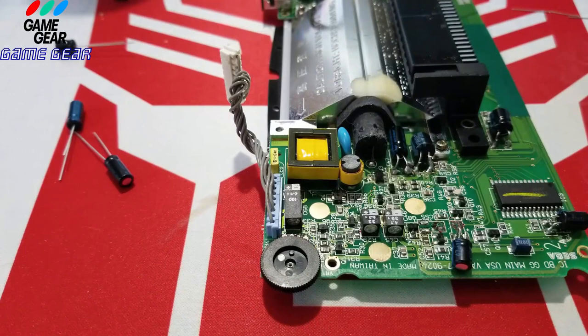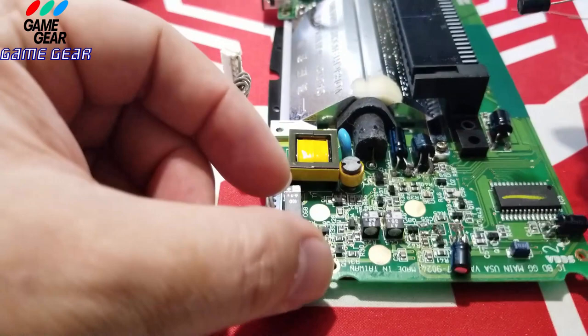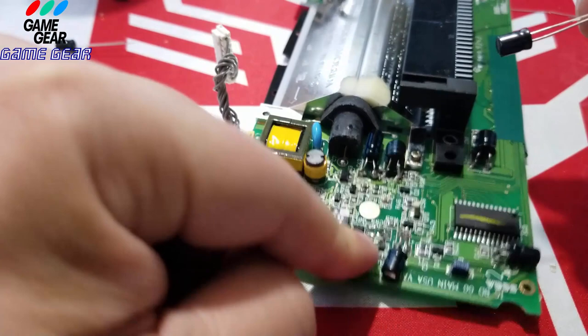Alright, I got her cleaned up. Let me just cut this up here. Alright, let's see which way the positive is. Man, I could barely see the connection there. It's a positive right there. I could barely see it on the board.